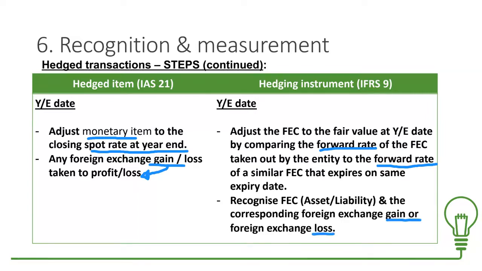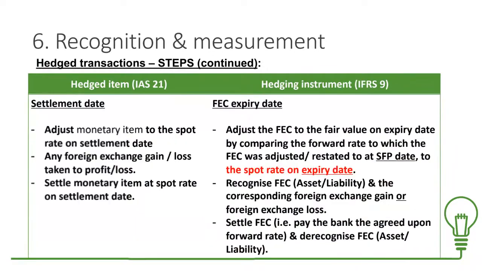We're also going to raise an FEC asset or liability, right? And the profit and loss that we make, so the Forex gain or Forex loss, will also be taken to the statement of profit and loss and other comprehensive income, right? Because remember, it's going to be netted off against the hedged item. We're going to net off the Forex gain or loss from the hedging instrument against the hedged item. And then that's going to go to profit and loss. So remember, at year end, we moved from forward rate to forward rate. Just keep that in mind. We're going to discuss it just now.